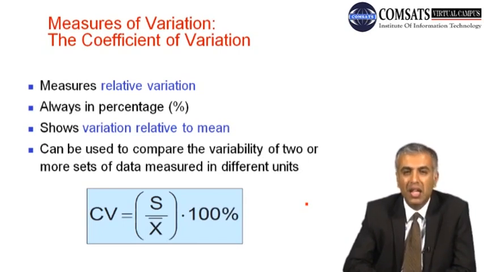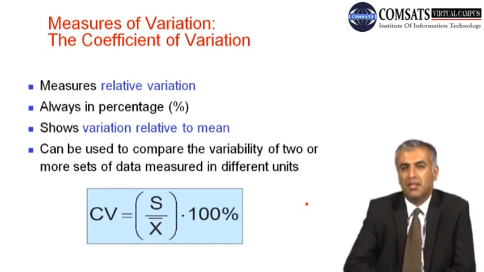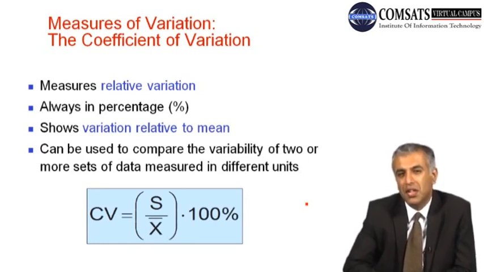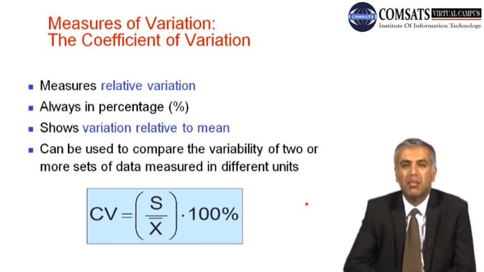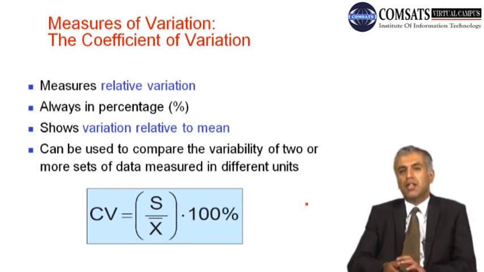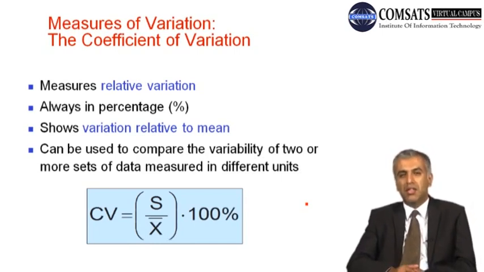And again, once we are converting all the measures of variation into percentage, that means we can compare these values with the variation figure of any other data set. So basically we have got a generalized form here in the form of coefficient of variation, which is quite effective, because normally if you want to compare two different sets of variation measures, it's very difficult, because the two data sets may have different units.